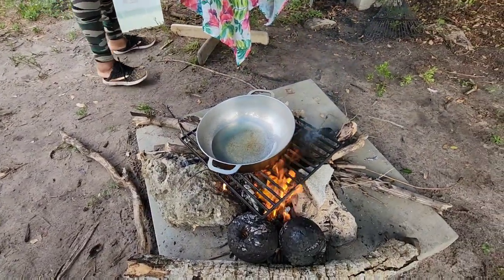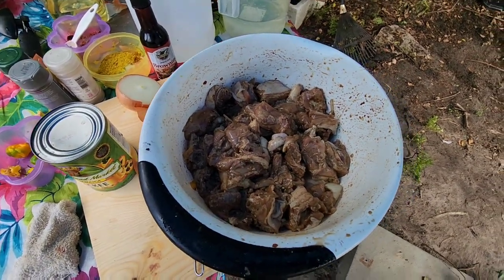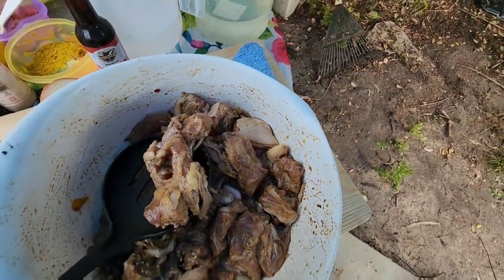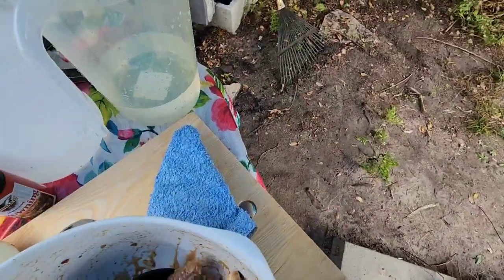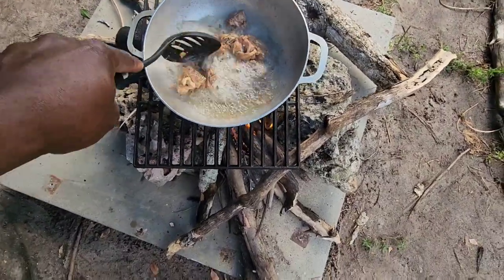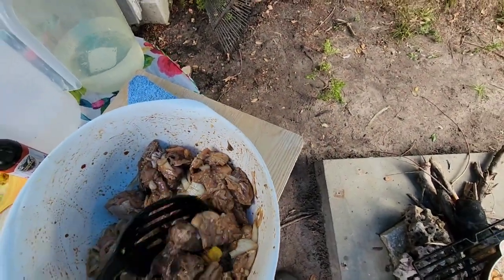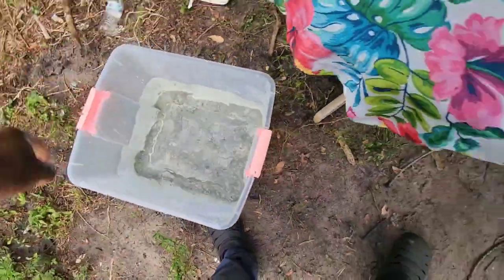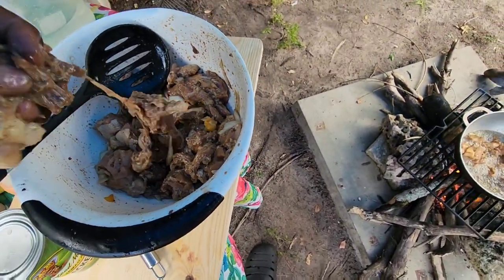All right, the chicken back, I'm going to fry up right now. All right, peeps, so you all go on. Me alone, I flip the camera, because Mama said we go on and fry inside the kitchen. So I just put the chicken back in the pot, then fry. I don't want to put too much seasoning there, so I shake off some seasoning and put the chicken back in.